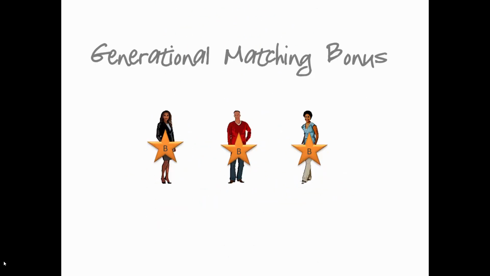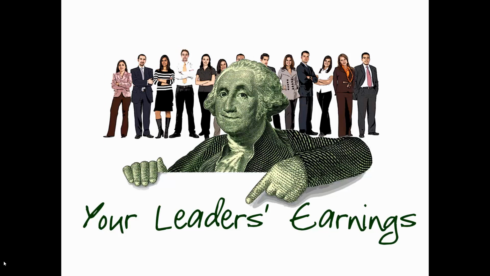Now, in the previous bonus, you were paid on product consumption, on the total sales in your group. In this bonus, you are paid on your leader's earnings. So you're paid on the success of your people. They earn 100% of what they earn, but based on what they earn, you get an additional percentage match. And here's how that works.